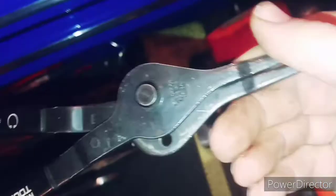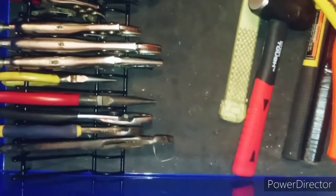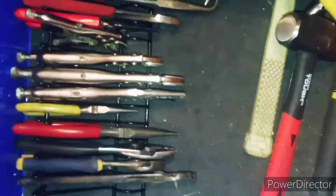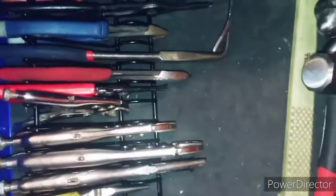Matco branded snap ring pliers. You can switch them to open or to put them on or take them off. A bunch of random old Craftsman USA. Some good needle nose there. Some old junk stuff, but it works for here.